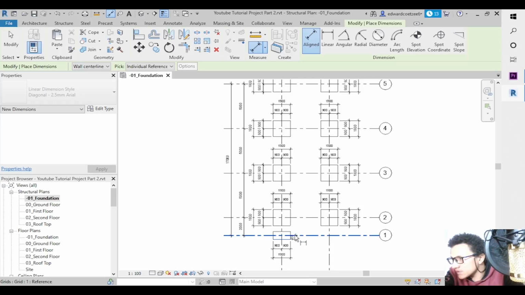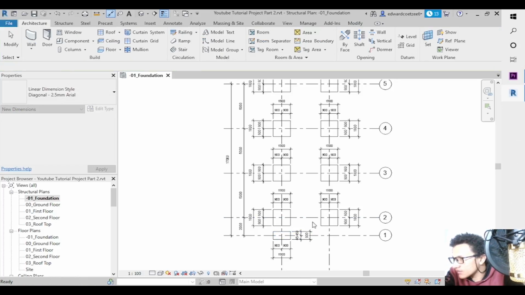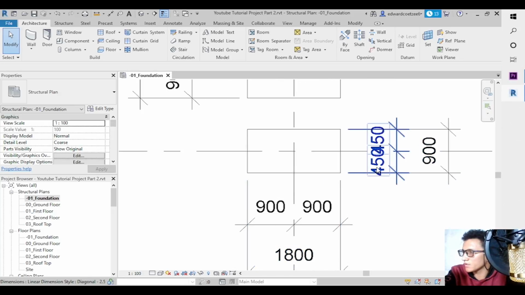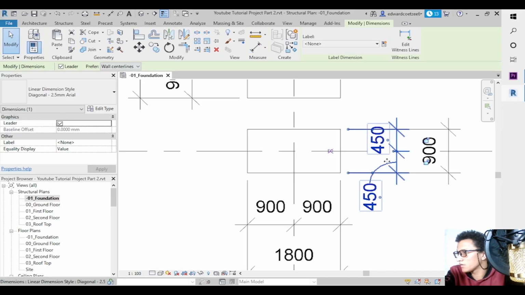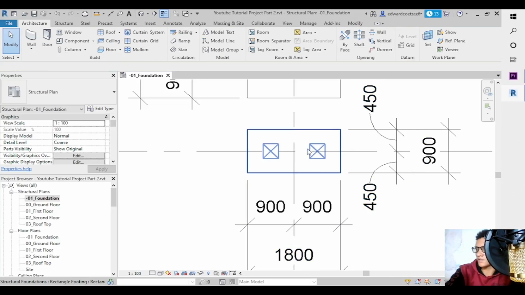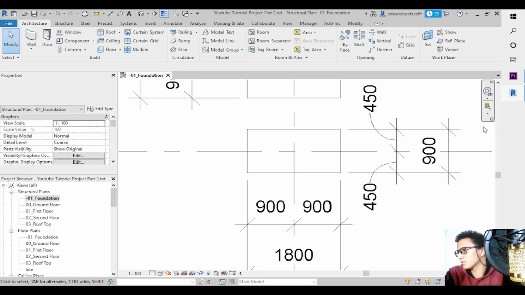So with the piles, you might also want to do a separate drawing, giving the layout from the center points of your foundation, giving the center point for your pile caps, and then also the dimensions for your pile caps, so that they can also be placed in the correct position. But that's a separate drawing, and then you just tell the client that they should check that drawing as well.